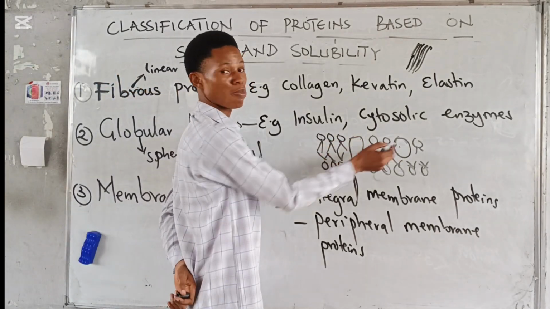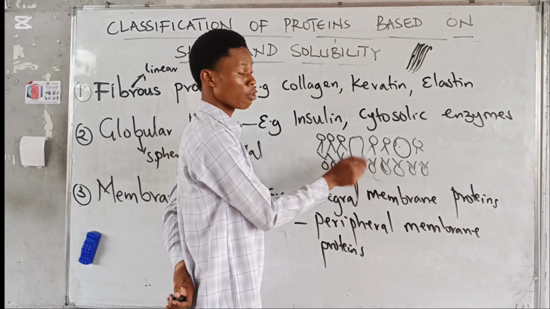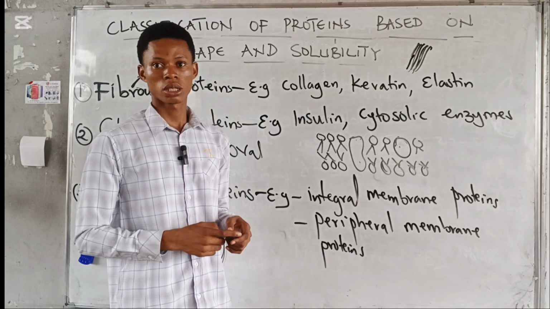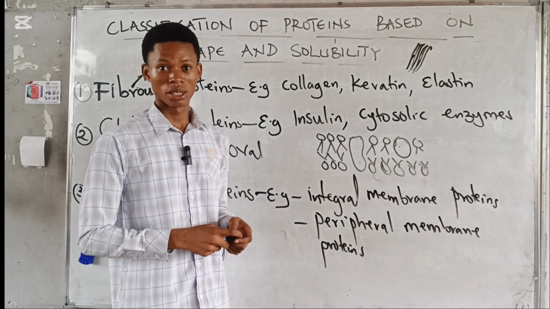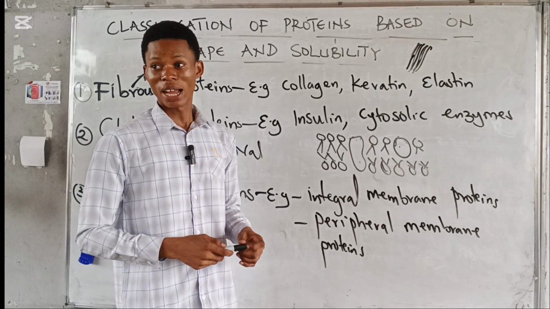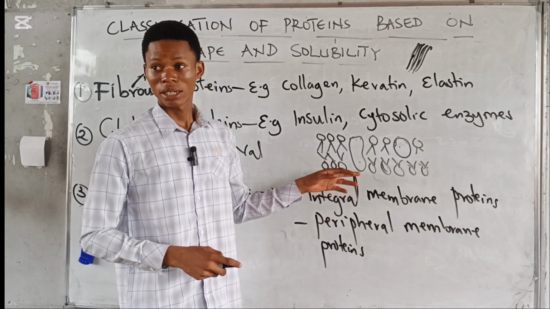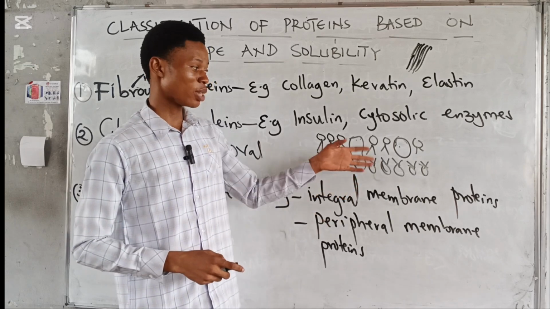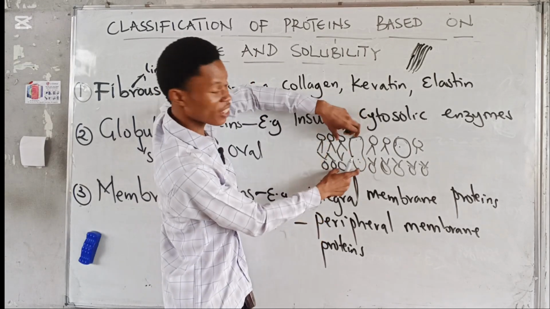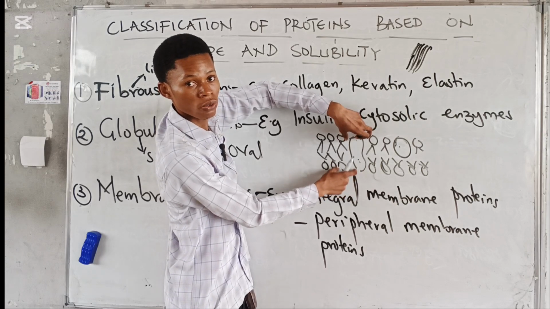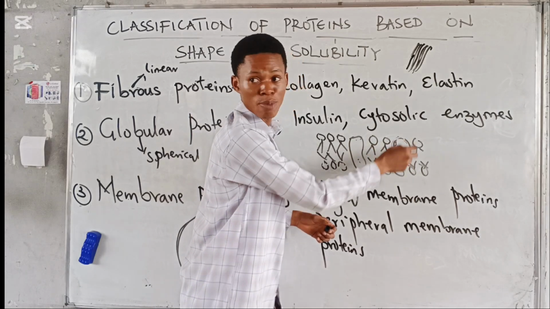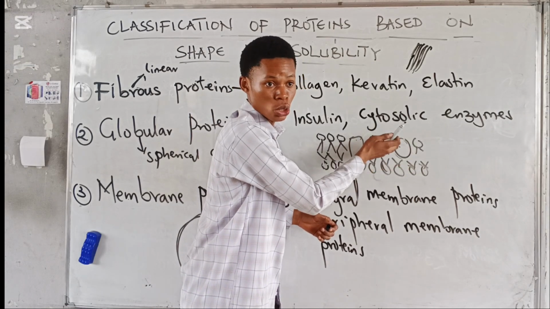This is a protein, this is another protein. Among this one and this one, which one is integral protein? This one, right? No problem. All right, so this is integral protein. Integral protein is always transversing the two edges of the membrane. This is a lipid bilayer. Then the one that stays on just one part of it is the peripheral protein, right?